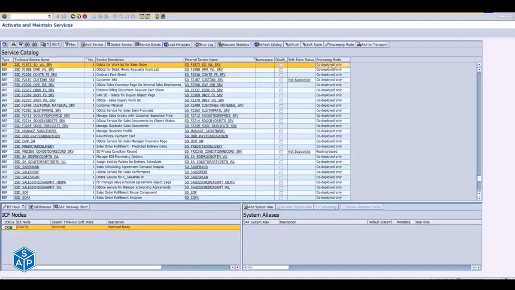This co-deployed one is the important one which we have to select, and then we have to activate all the OData services. So you see here there is an ICF node. When you right click here, you can see there's a configure SICF. When you hit on this SICF configure node, you see this is the OData service path. Here you see the service is activated. If it is in deactivated mode, what happens? The system will again try to run this service for fetching the data, and it'll throw an error, either that the node is not active or some other error.